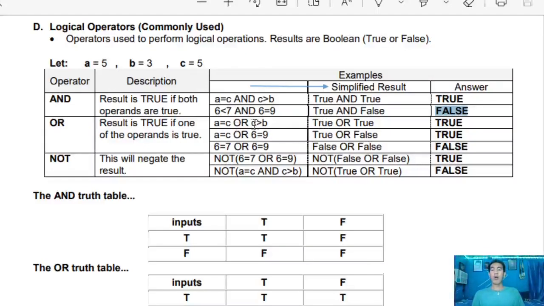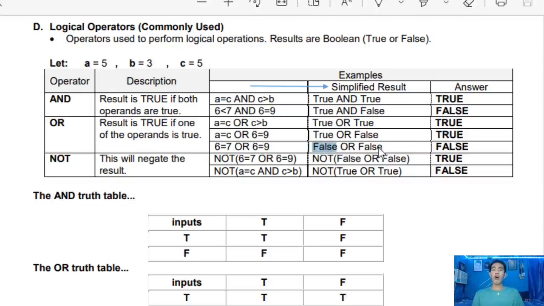Or C is greater than B, 5 is greater than 3, that is true. So, true or true, it's true. Kasi meron ng true eh. A equal to, is 5 equal to C. 5, true. Or, 6 equal to 9. False. Pero meron ng true. Yan. So, the result is true.